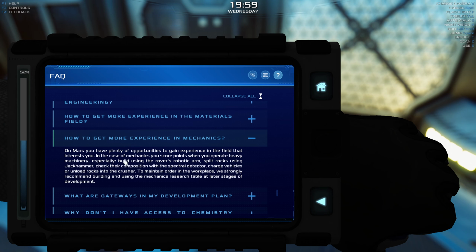Okay. In the case of mechanics, operate heavy machinery, especially build using the rover's robotic arm, split rocks using jackhammer, check their composition with a spectral detector, charge vehicles or unload rocks into the crusher.